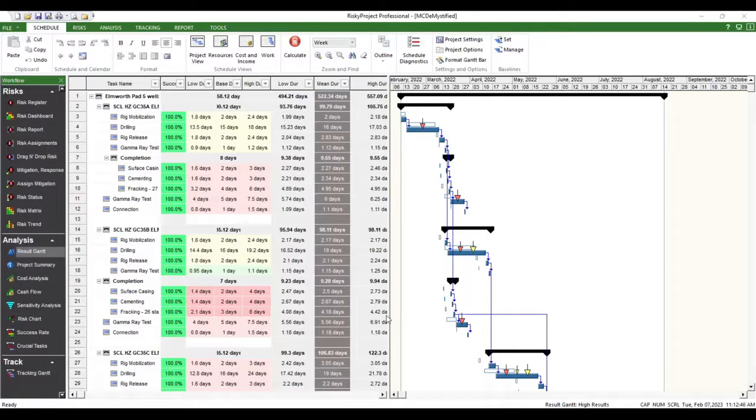It's very simple to do. You just say where your low and high estimates are within the system. You can run it there, or you can click a button and bring it straight over into RiskyProject and set up your model in RiskyProject. It really depends on what works best for your company, if you're using risk events.